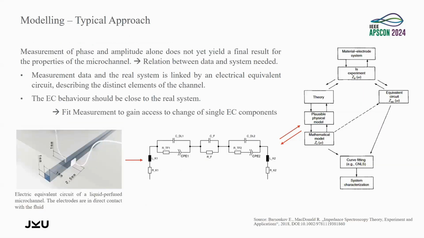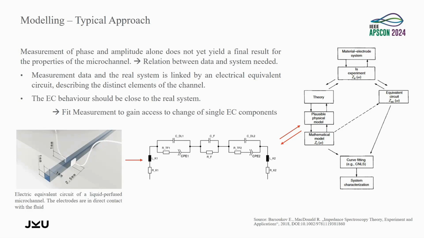So the typical approach to model such an equivalent circuit is: measurement of phase and amplitude alone does not yield a final result for the properties of the microchannel. So you need to know a little bit more. You need a relation between the data and the system. And this relation is given by the so-called electrical equivalent circuit, which describes the distinct elements of the channel. So you see here on the bottom the equivalent circuit we used for our microchannel.